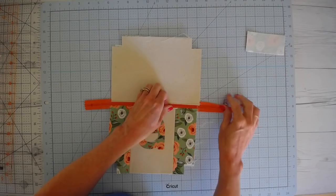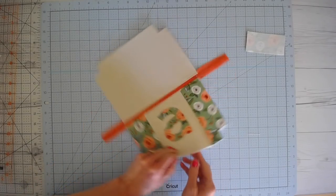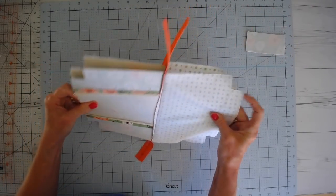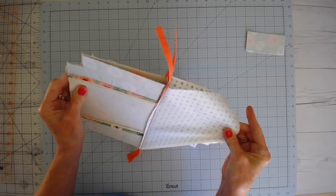All right, now it's time to start putting the bag together. You can remove the clip. You want to undo your zipper about 3/4 of the way. It doesn't have to be all the way, but it does need to be unzipped. Very important. You're going to pull your two outer pieces together and your two lining pieces together. So it should look like this.